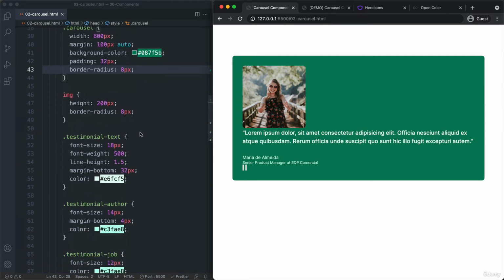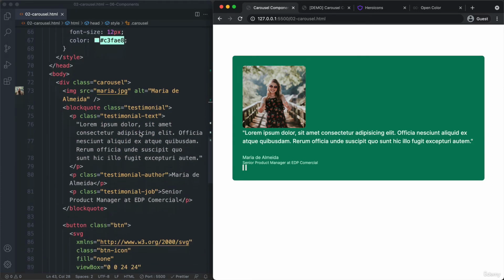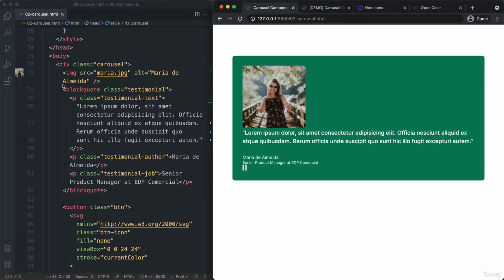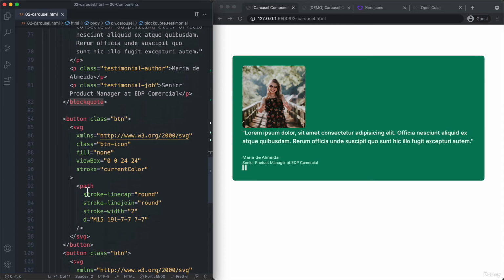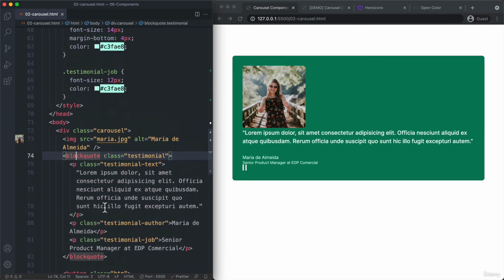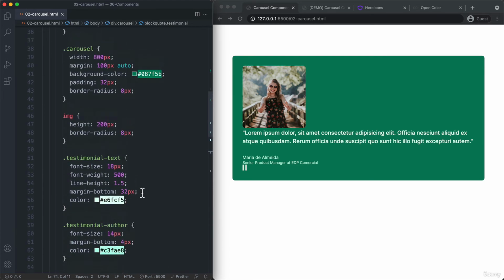So how can we do that? Well, it shouldn't be too hard, because in this carousel, at least right now, there are only, well, actually right now there are 4 children. So there's the image, the block quote, and these 2 buttons. But let's actually still do that so that we can then a bit later fix it.